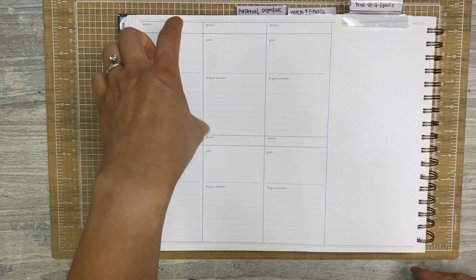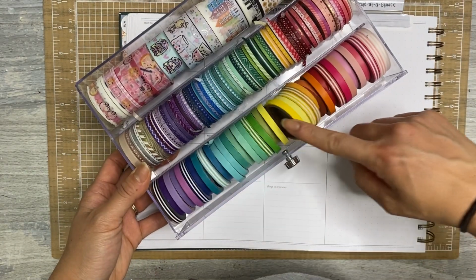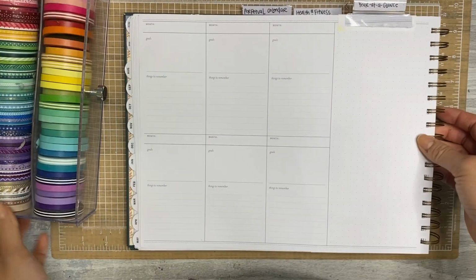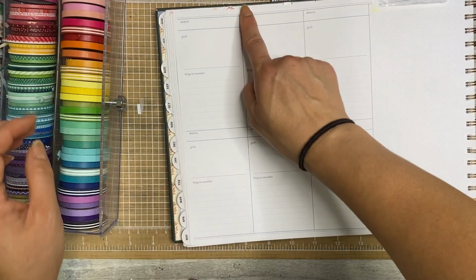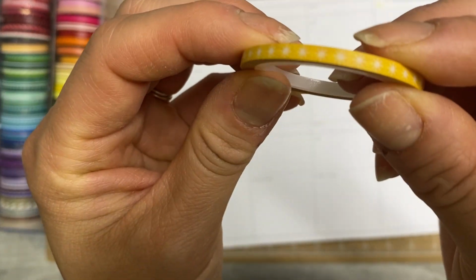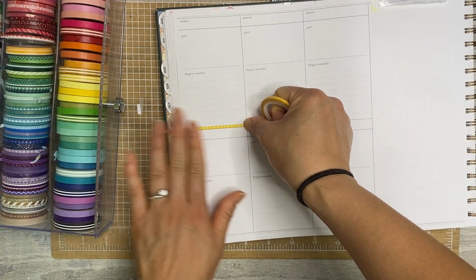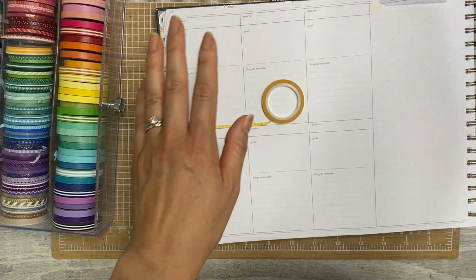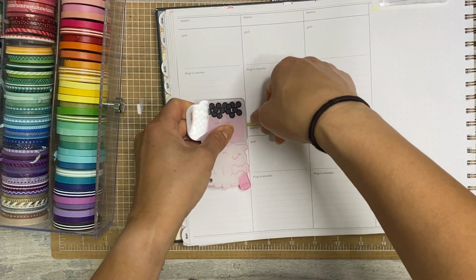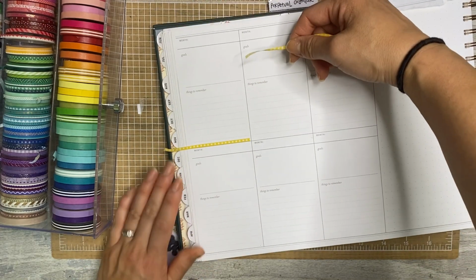So I'm going to be starting with June, and this is my tray that has all the thin washi in it that I would probably be using for this planner because of spacing. June to me is summer and fun, so I'm going to pick this yellow, you can see this little tiny sun on here, and I'm going to use it like this. And where's my washi cutter? This washi cutter is so cute, isn't it? It's from Wonton and a Million. And you could just use a mild liner, a highlighter, a marker, whatever.